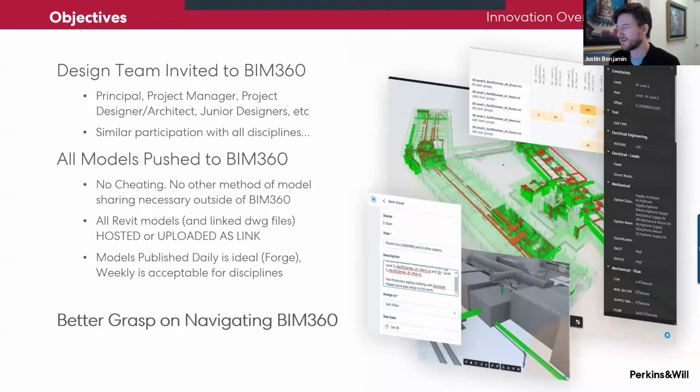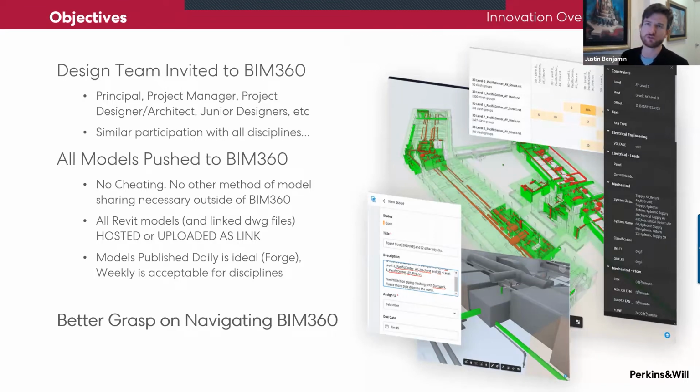The big thing here, shy of going into the actual project workflow, is a bare minimum, as far as requirements go. I am encouraging everyone on the design team to benefit from this module, to benefit from BIM 360. Everybody really wants to be invited. That means from design principal to the project manager, project designer, architect, junior designers, you name it.